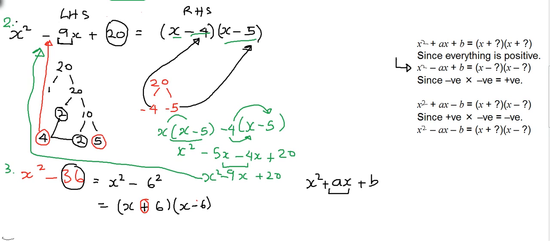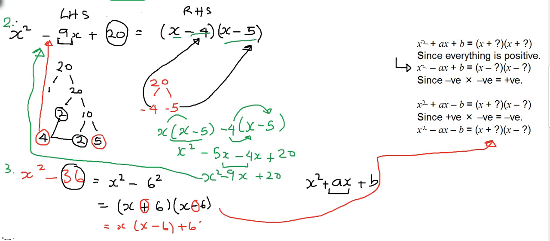Please remember this, it's very vital. When you have an expression with a difference of squares, they are simply put in the bracket like that. You'll have one plus and one minus. So it's this identity here that you always have to use if you have a square. Let's check that out by multiplying these brackets out. So I have x bracket x minus 6 plus 6 bracket x minus 6. If I expand that out, I'll have x squared minus 6x plus 6x minus 36. These two cancel out, so we have x squared minus 36, which is exactly the same as the left hand side, LHS.